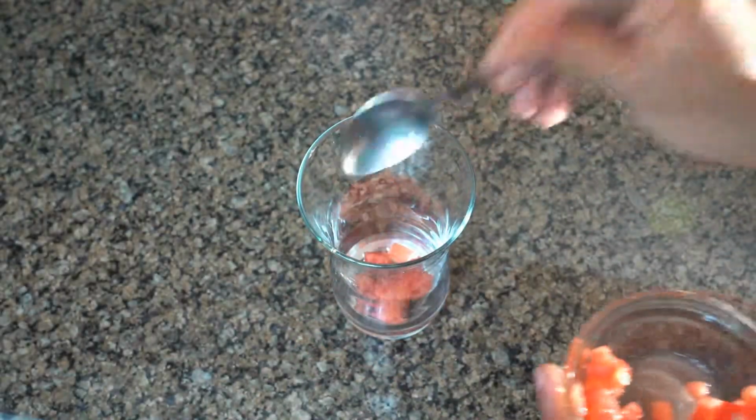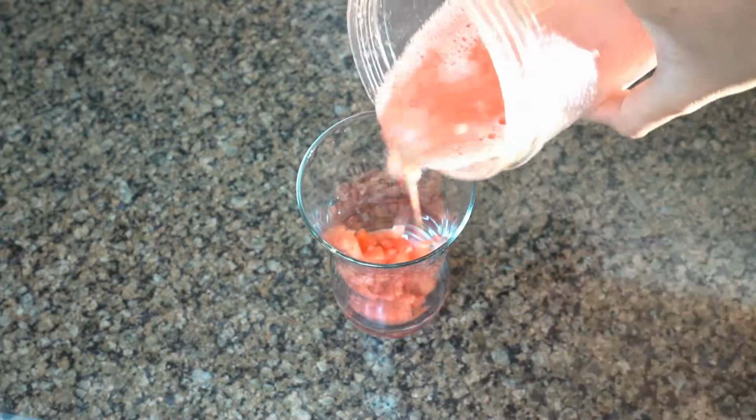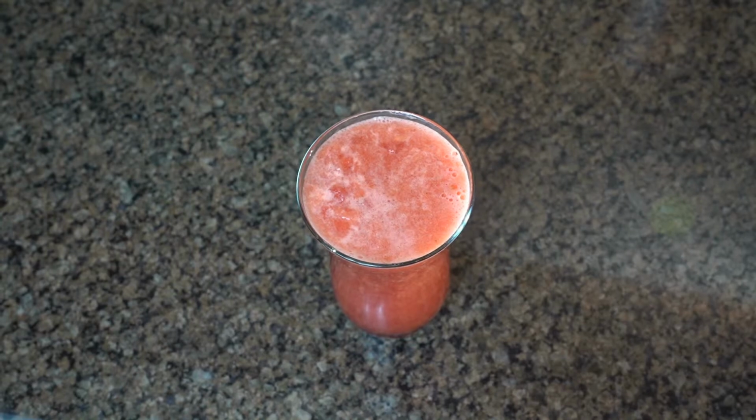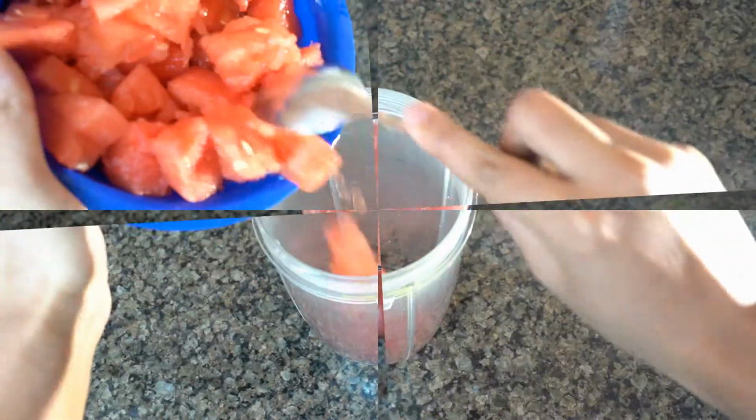Into the serving glass, I am adding finely chopped watermelon and then pour the juice. Now it's ready to serve. We'll prepare the salty one.